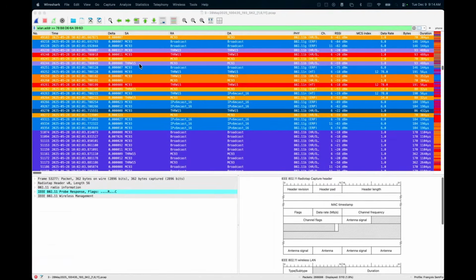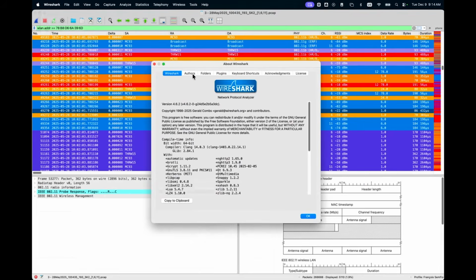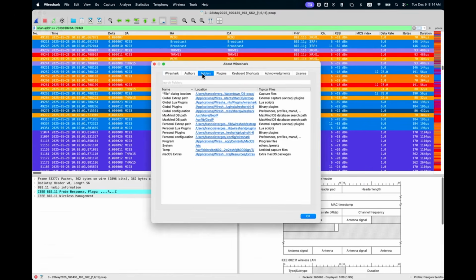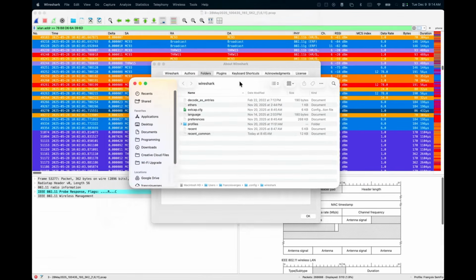It's going to take place under the preferences. So you have to click on About Wireshark, and then you have a folders tab. In that folders tab, you're going to find a folder called personal configuration. If I double click on that folder, I'll bring it on the screen here.